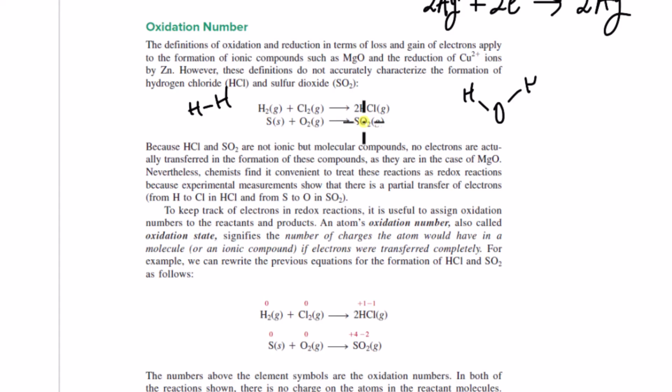And so what oxidation numbers are going to allow us to do is make it much easier. We can be given any chemical reaction, and then we can go through and label all the atoms of the different elements in the chemical reaction with these oxidation numbers. And then we can compare oxidation numbers of reactants and products to see if any electron shifting has happened, so if it's a redox reaction, and also to see to what extent the electron shifting happened, how many electrons were shifted, and corresponding to what elements the electrons were shifted.